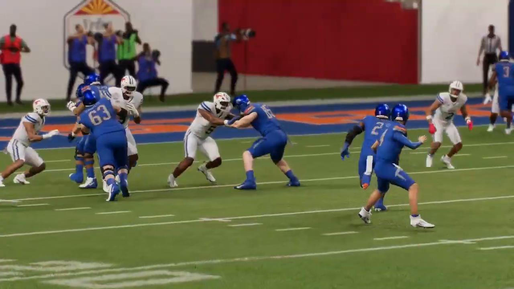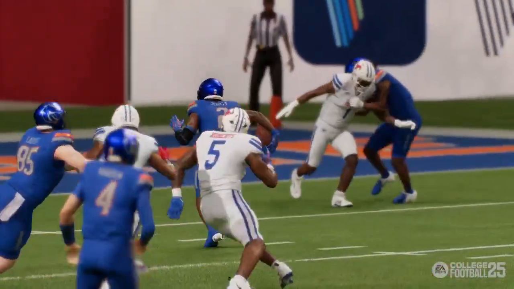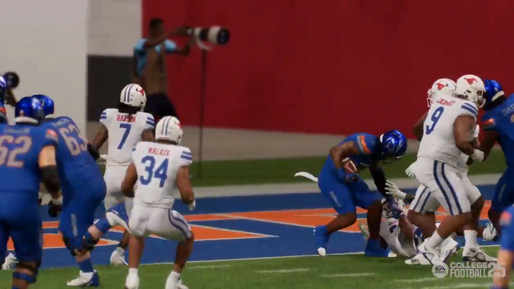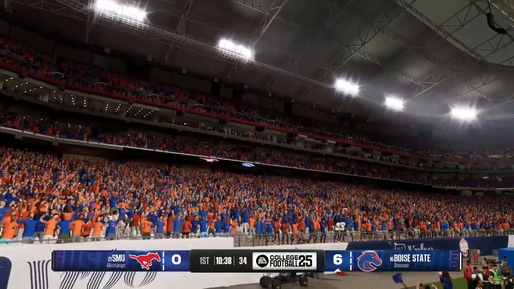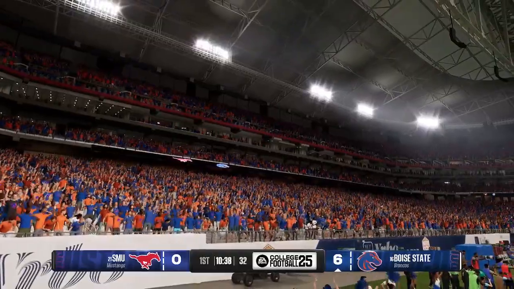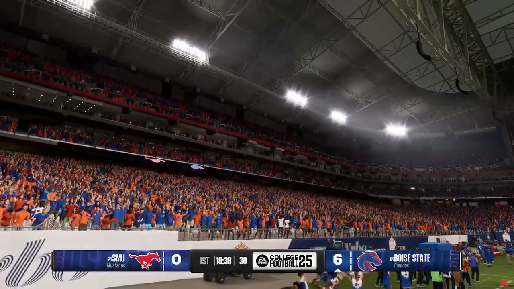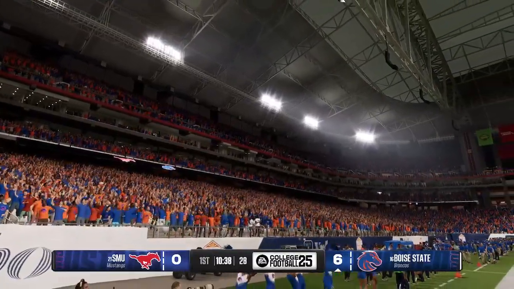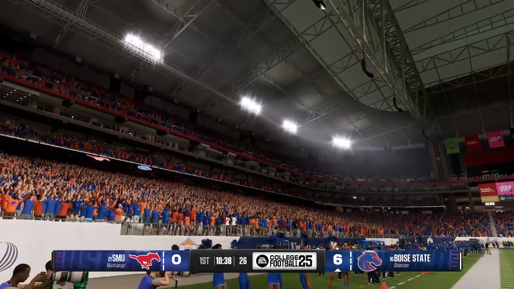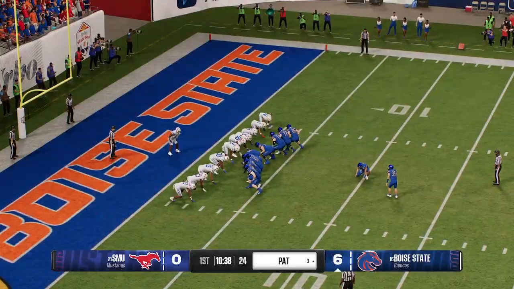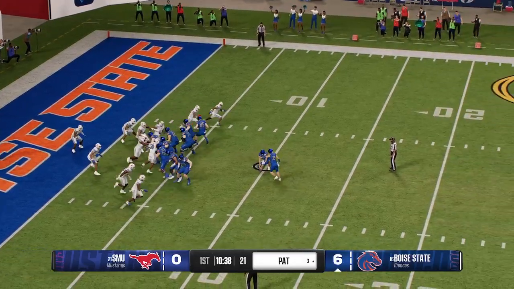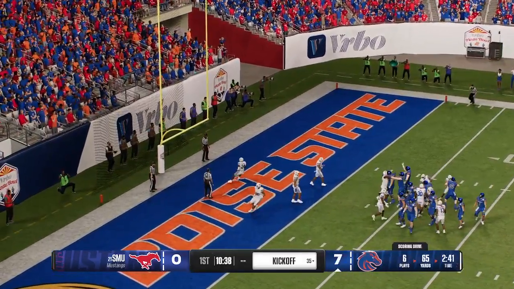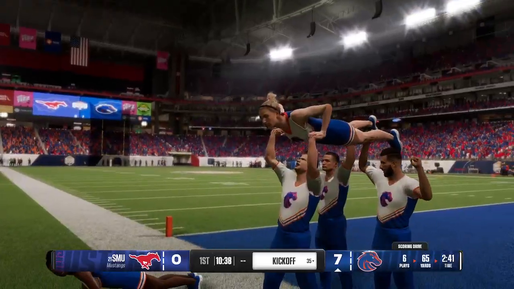Ashton Genty, the junior. The kick is up, and it is good.